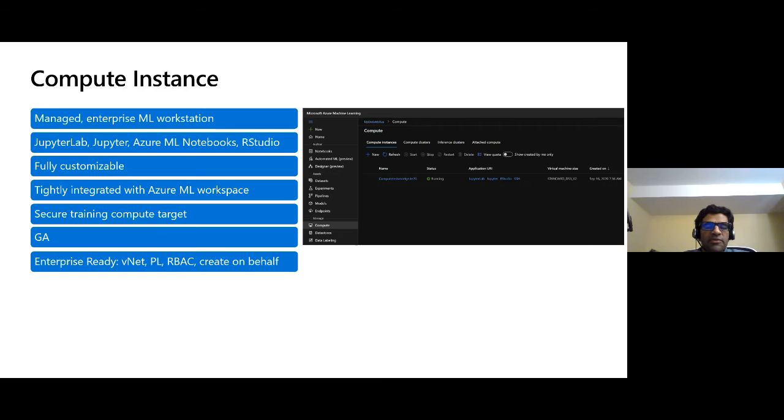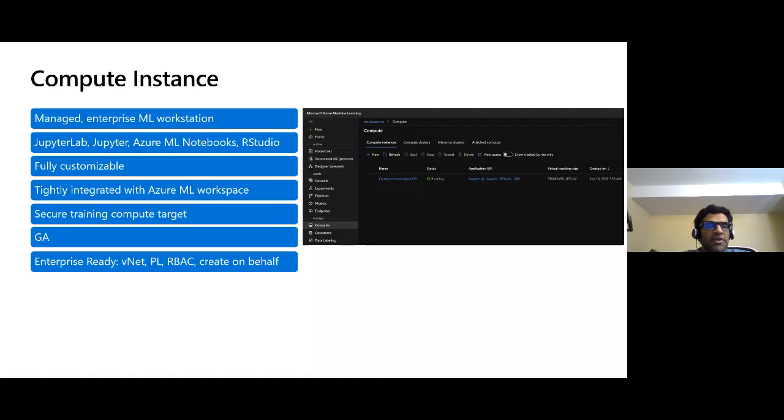And in the demo, we showed a GPU PyTorch distributed training run on the MNIST dataset, which highlighted that you can use the compute instance as a single node multi-GPU box. And as a warm compute, the run starts right away because you don't have to wait for the cluster to provision to scale up. So it takes advantage of the warm compute aspect of compute instance.